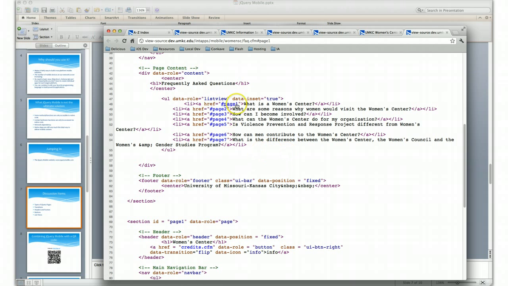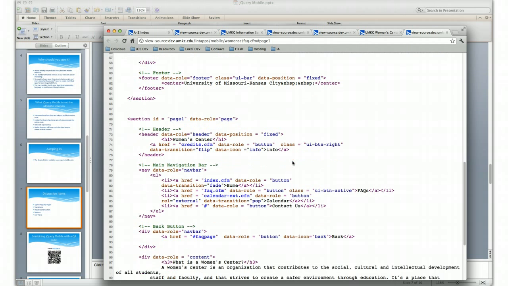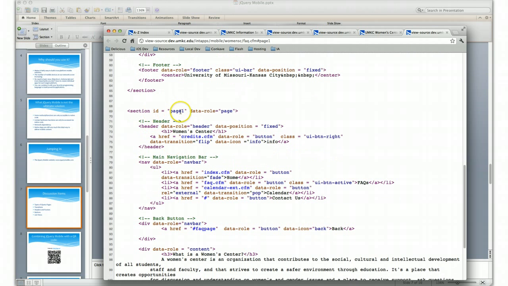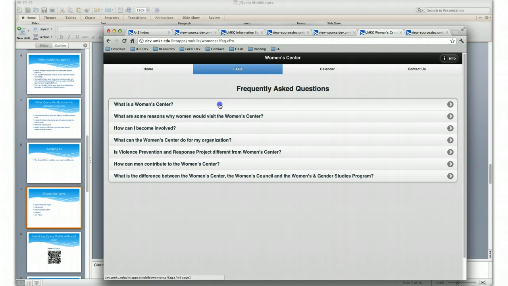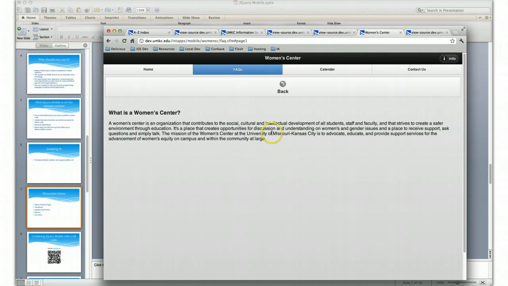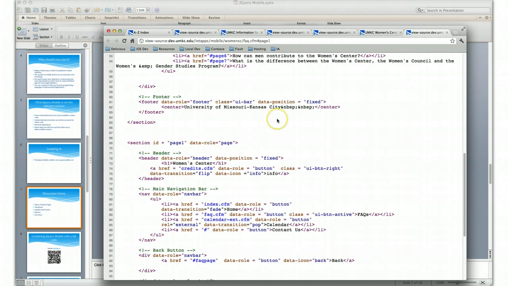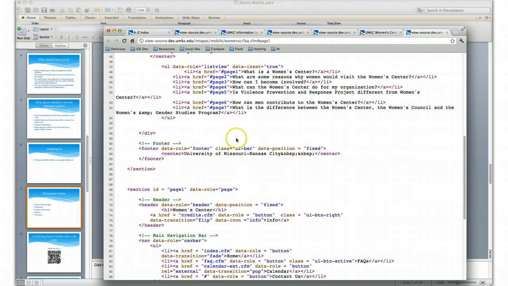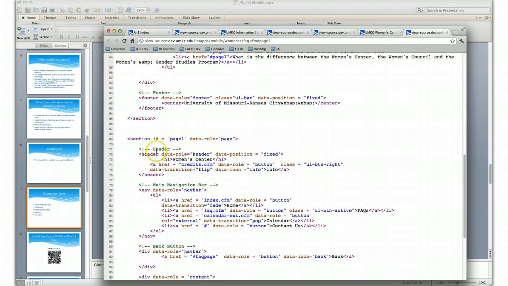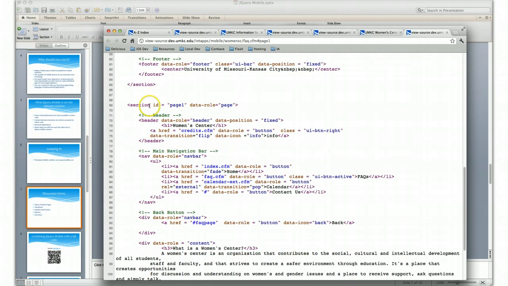So you'll notice that with this particular item that says what is a women's center, I'm linking to an item called page 1. And if I scroll down here, you'll notice that I've defined a section whose ID is page 1. So this is the example of the internal page. Remember when we clicked on this first item, it transitioned over and it looked like we were going to a different page? Well, we were not. We were going to the same page, and this is how we're doing it. So we click here on this particular item, it jumps us down within that same exact page with a nice transition that looks like it's going to a different page, to this particular section. So here you'll notice that I've got a section ID of page 1. That's what helps me get to that section.